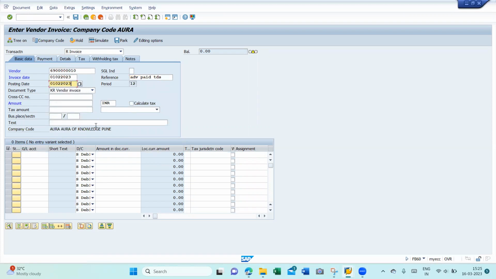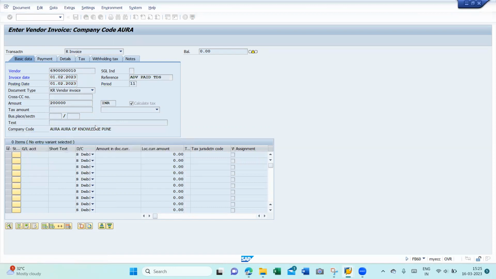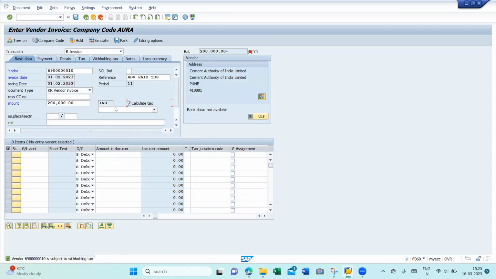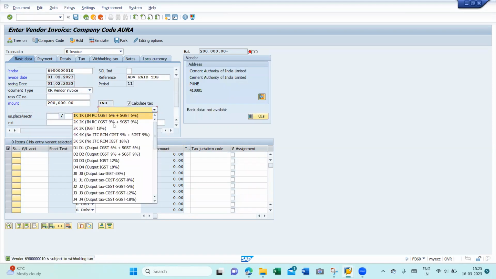See, reference is always the invoice number. I've just typed it, but you should always take the invoice number so that during reconciliation or something like that, you can verify it. If it is reference, we will mention the invoice number. Okay, now I will take no input credit. You see, the no input credit tax code I will take.